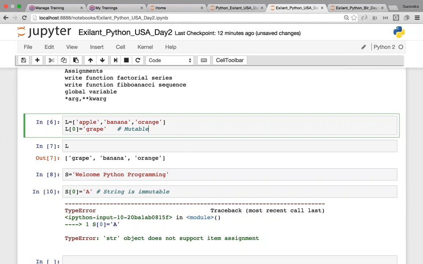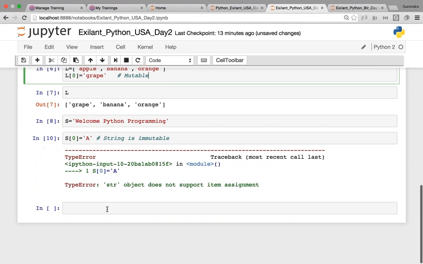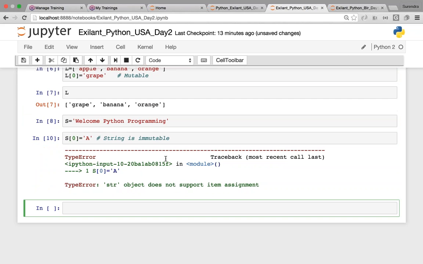So I hope this example of mutable and immutable is clear now. Immutable means, obviously, that you cannot modify it, right? So the string as well as the tuple, we'll see, are immutable. But then what else can we do with the help of a string, and what are the properties available?